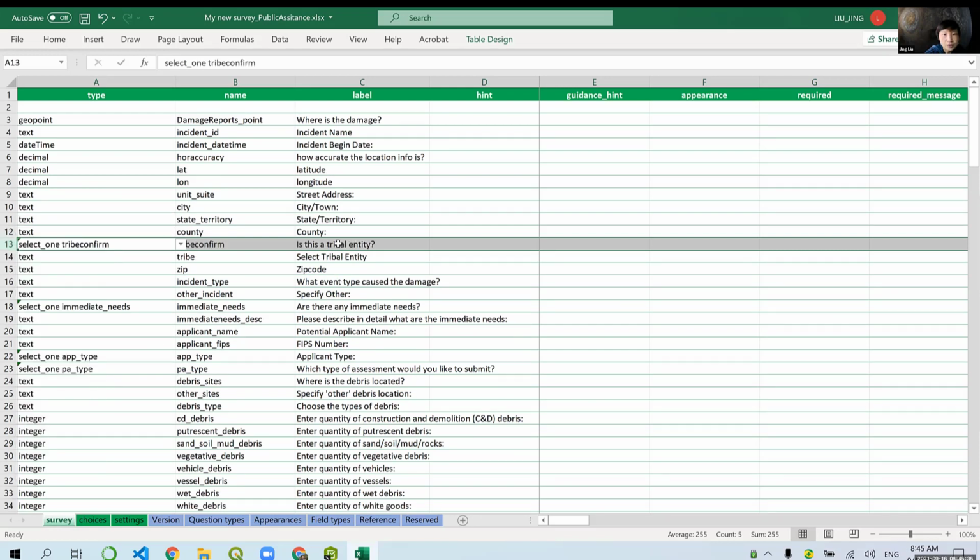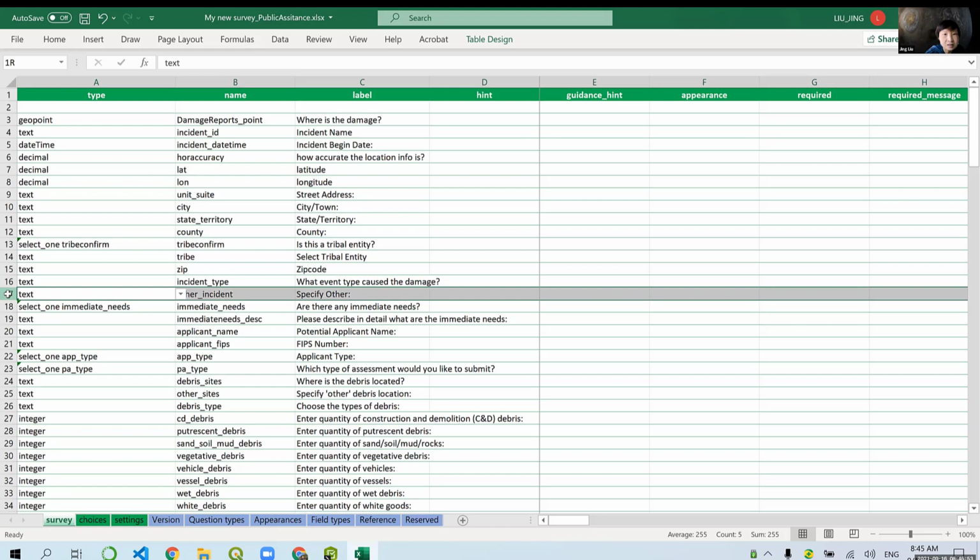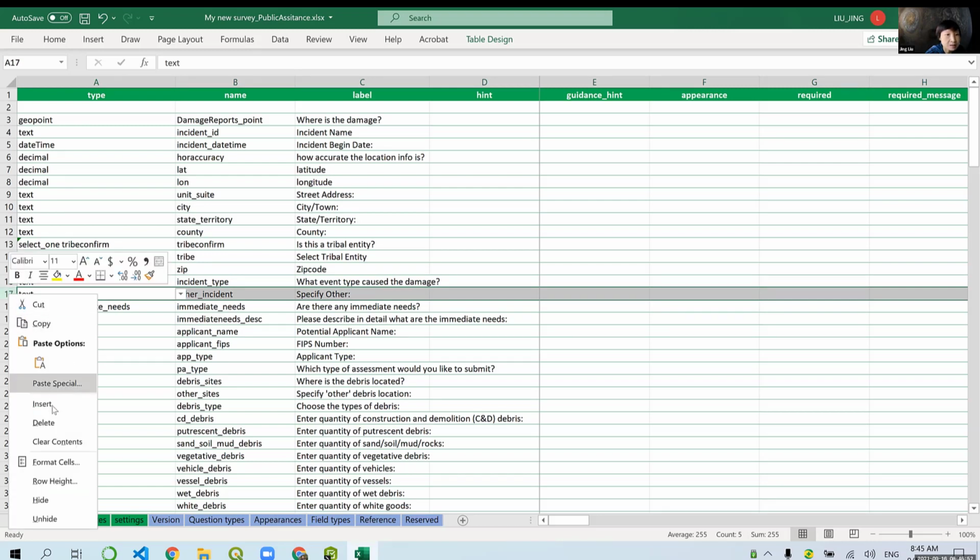I do want to collect this information: is it a tribal entity, yes or no? Select tribal entity and zip code. And what kind of event caused the damage? I want to gather that information. Other incident, well, I don't need that, so let me delete this one.